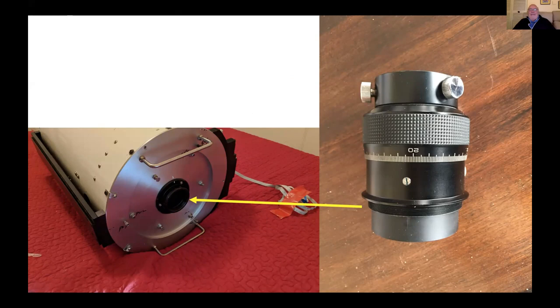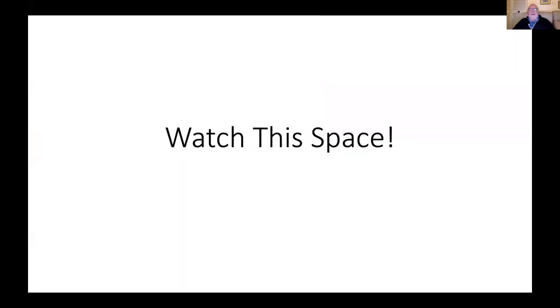So at any rate, I'm really, really pumped about this. The one concern I have is that the length of the system when it's compressed might be a little bit too long to use a 2-inch diagonal for eyepiece work. Well, maybe it'll work with a 1.25 inch diagonal instead. But it should be a good way for us to test the camera out. This should be a lot more coaxial than the Bakshi system, so that will give us a great opportunity to evaluate the scope with a modest investment. So I'm really kind of stoked about this. So watch this space.